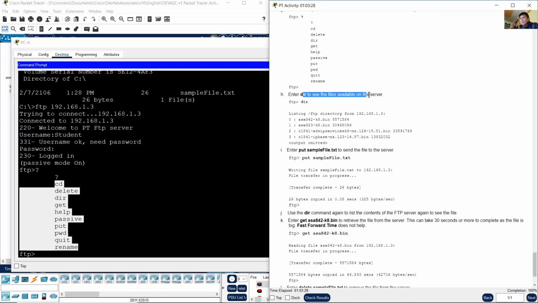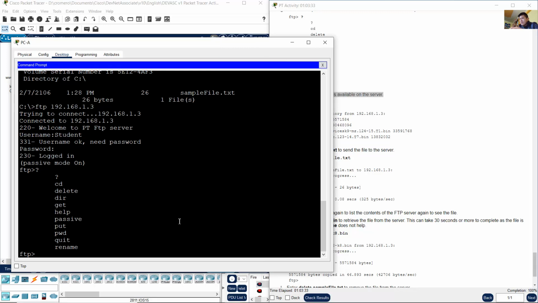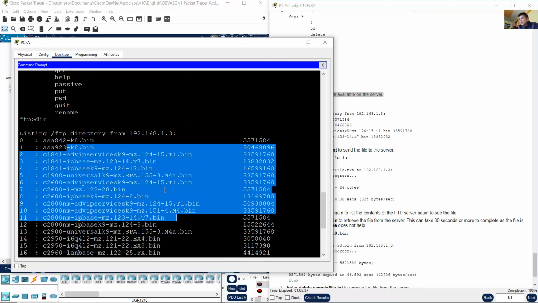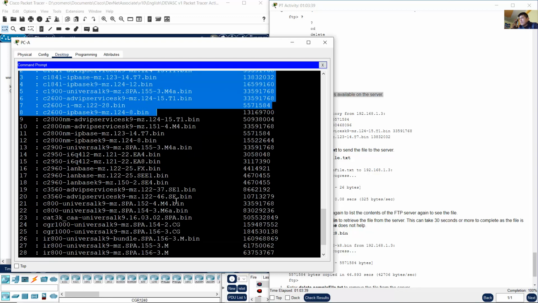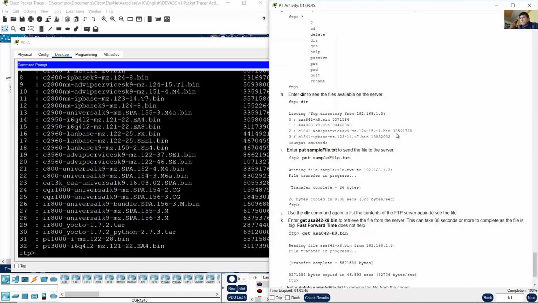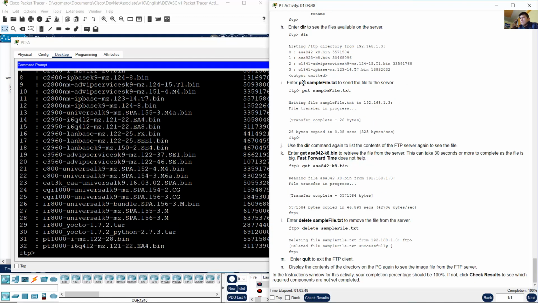Dir to list the files available on the server. Okay, a lot of files available on the server. These files are placed on the server, and put sample file.txt to send the file to the server.